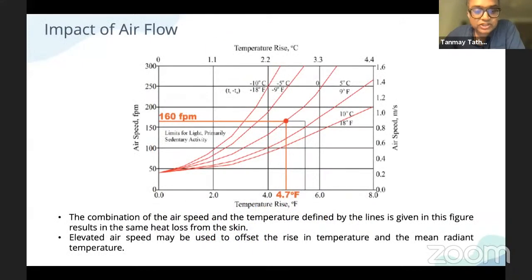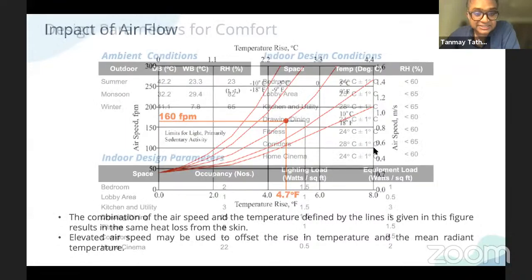And some of it can also be modulated inside by using good ceiling fans. So a good ceiling fan, running at a certain speed, even low speed, at 0.8 meters per second, is the equivalent of providing comfort of about 2.5 degrees Celsius, right? The upper scale is Celsius and airspeed. That's another way. And we all know that, we've experienced that.